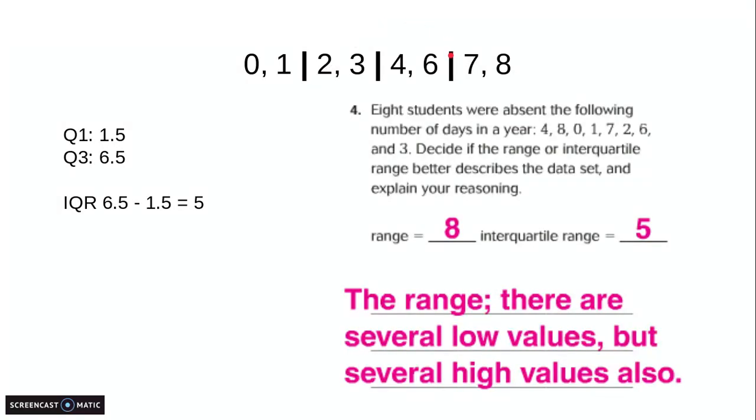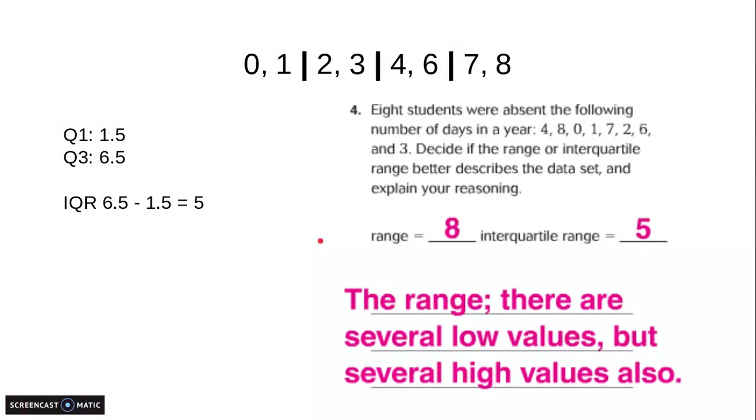And then the upper quartile, or the Q3, is going to be the middle of the upper half of the numbers, so it's in between the 6 and the 7, so that's 6.5. And remember, when you're making your quartiles, you're making them into 4 quarters. You see we have a group of 2, and then dividing point, group of 2, dividing point, group of 2, dividing point, group of 2. So we have 4 equal groups. To find that interquartile range, you can take that Q3 and that Q1, subtract them, and you get 5. To find that range, you just take your biggest and your smallest, subtract them, and you get 8.